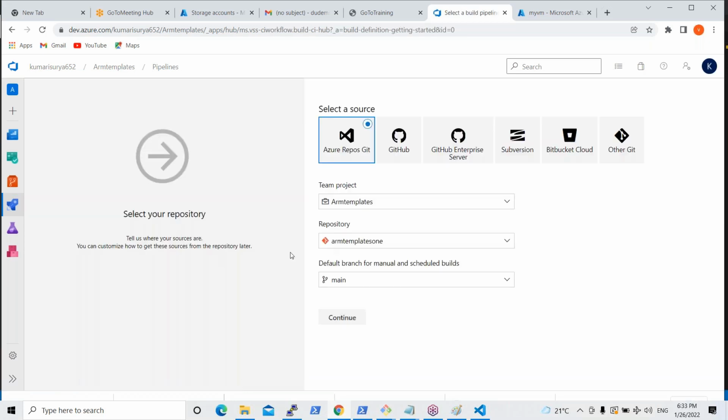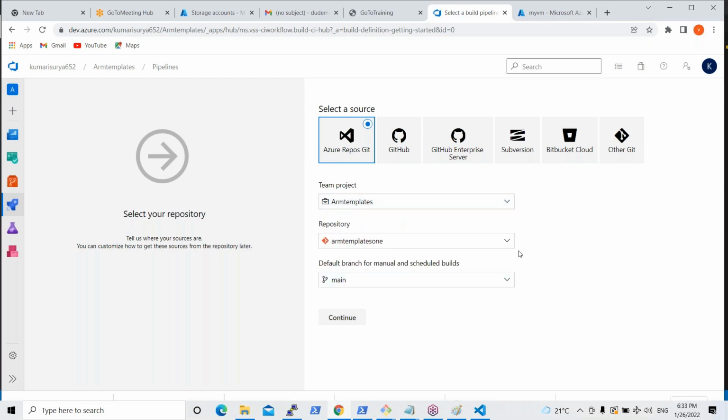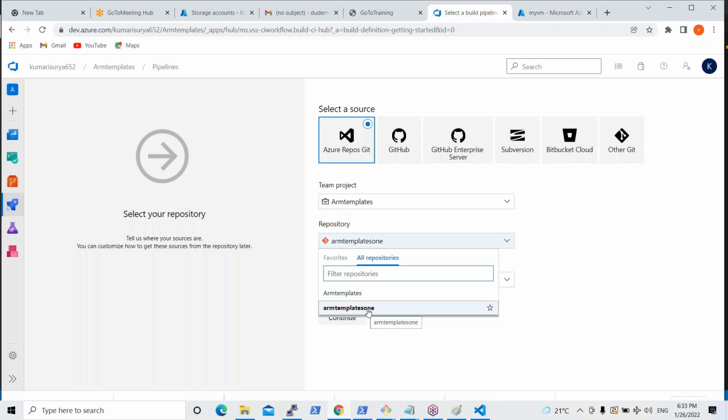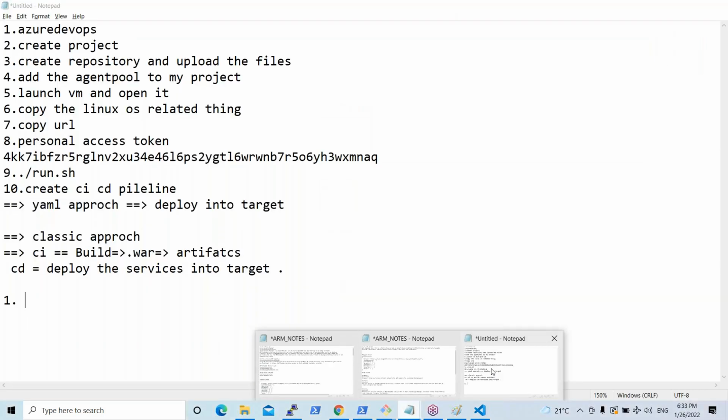Here select your project. Where is your project? My project name is Aram templates, and select your repository. What is the repository? Your Aram templates one, right? I have uploaded my file under this repository. What is your project name here?